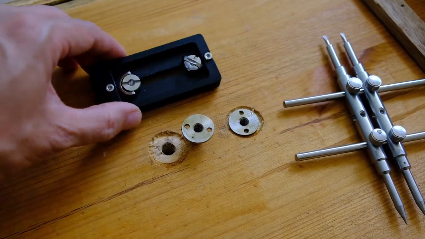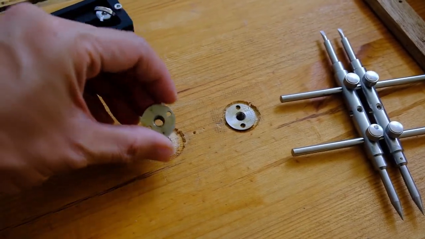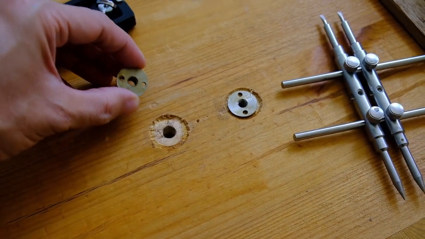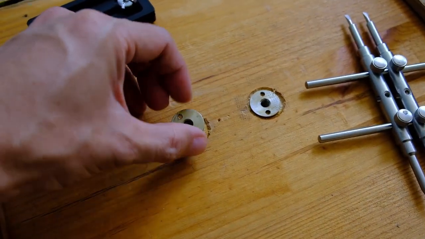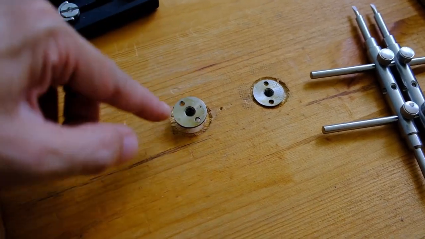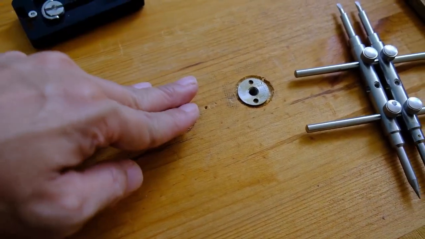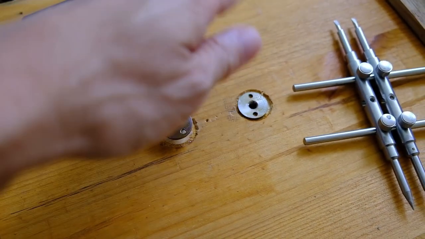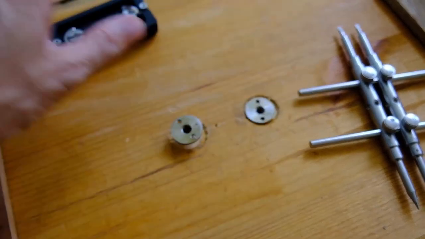Right, so one of the other things that I want to work on today is the tripod mount at the bottom of the box camera. Previously I put in two tripod mounts here as you can see.